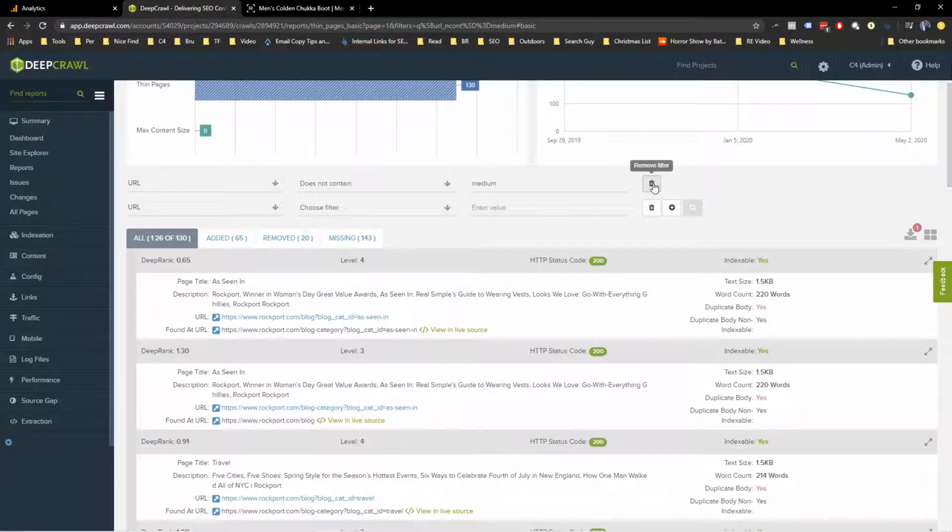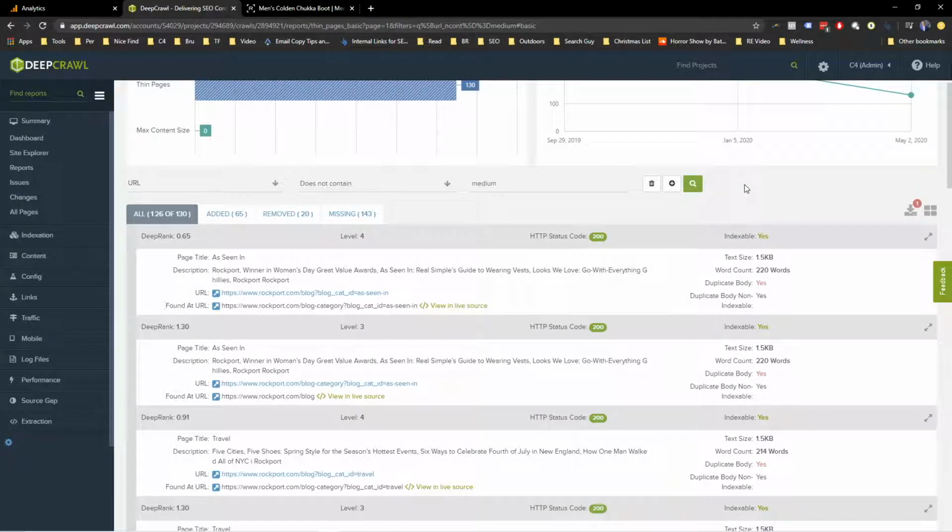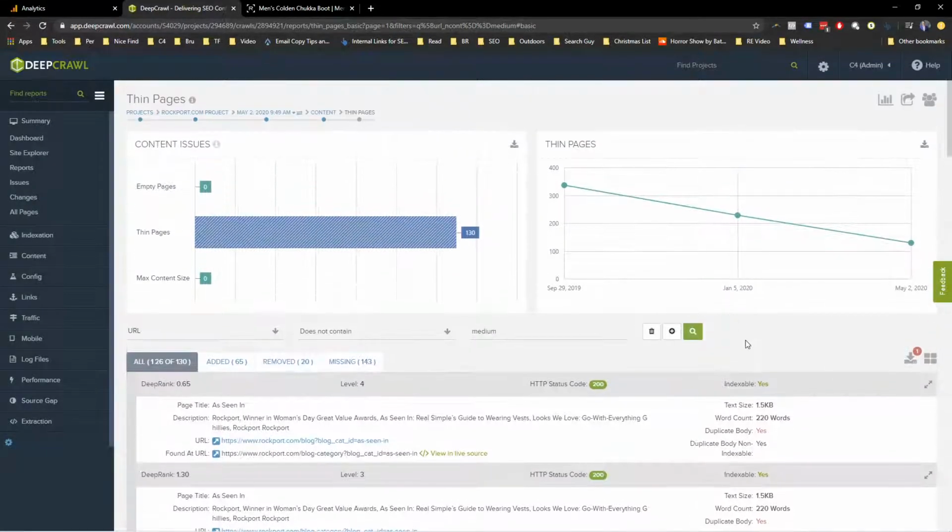Basically, I ran a quick filter. I wanted to filter out anything with medium within the URL, because medium comes from mostly UTM parameters, which are most associated with paid ad landing pages. Since we're focusing on the technical aspect and technical SEO of the site, we want to exclude anything with a paid UTM or anything that was meant to be a paid landing page. We don't want to consider that in our findings here.